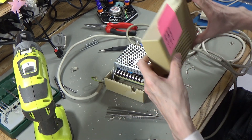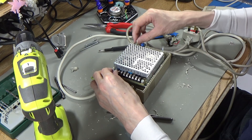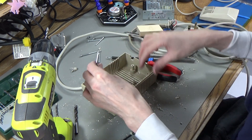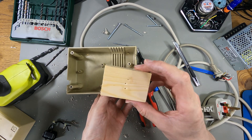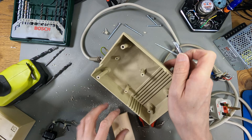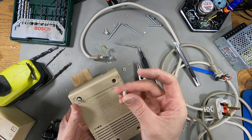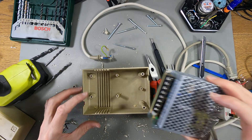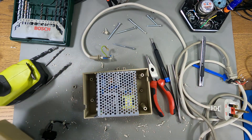The power supply sits in here somehow, and we have to make sure we can get the lid on. I'm going to see if I can get these captive screws out because they're quite annoying. That was actually quite a bit of work — it turns out the way to do it was to put a block of wood on top and hammer it from above. Eventually the part underneath popped out with the screw. I did have to drill quite a bit of it out first, but that seemed like the best way.